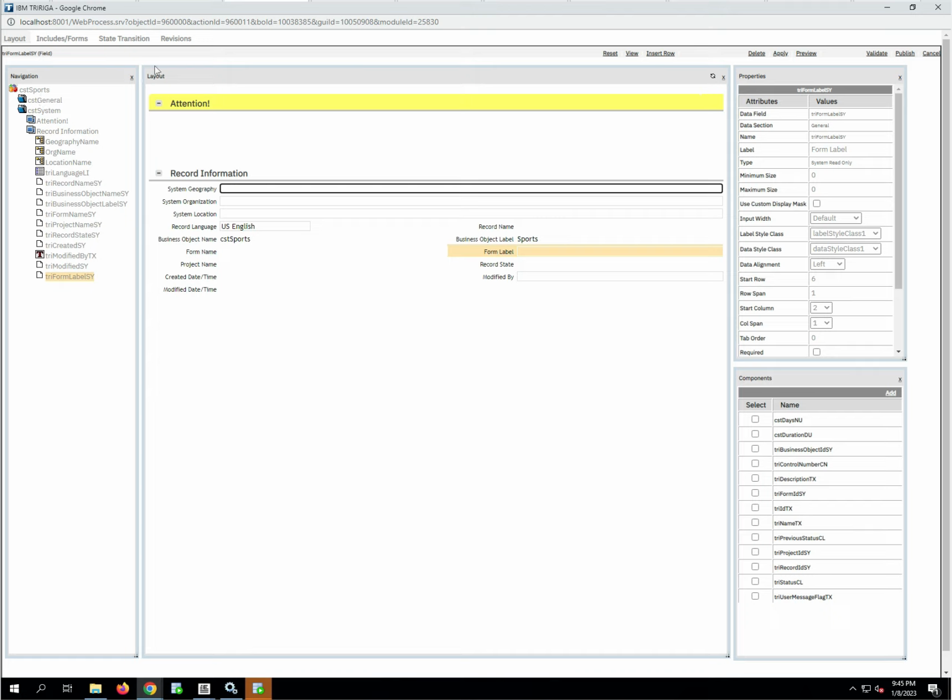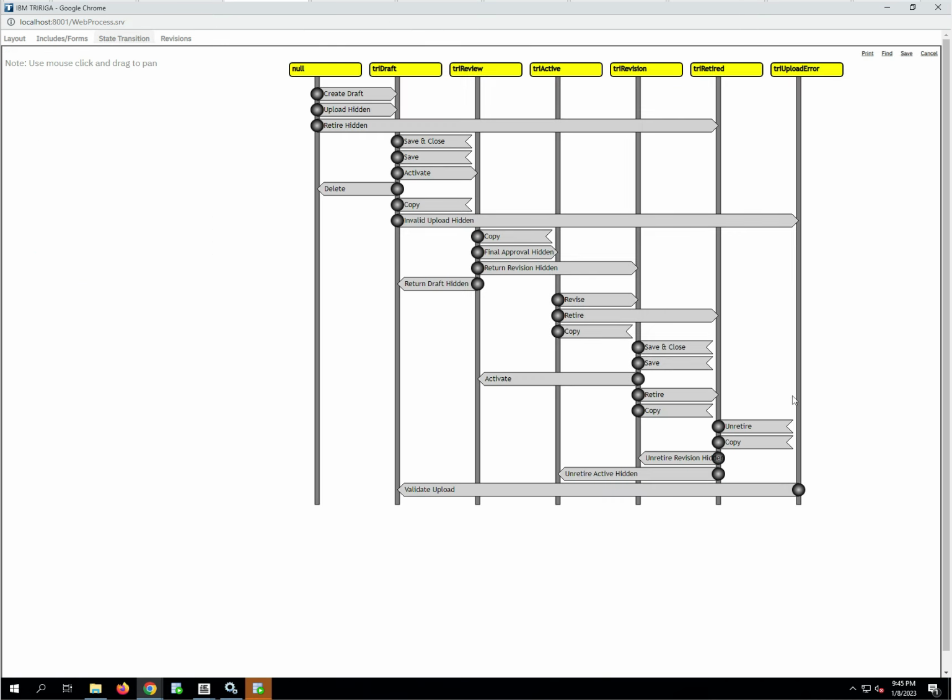So last thing I need to do now is just come up and double check my state transition family. It's all here because I selected the BO, it pulled it in because I was creating new. When you're copying forms, however, you always have to pay attention to your state transitions, right? Because if the form that you're copying has state transitions that don't exist on your object, when you copy that form to your object, those transitions are going to strip off, right? So you always want to double check and make sure that your new transitions look right. In this case, they do.